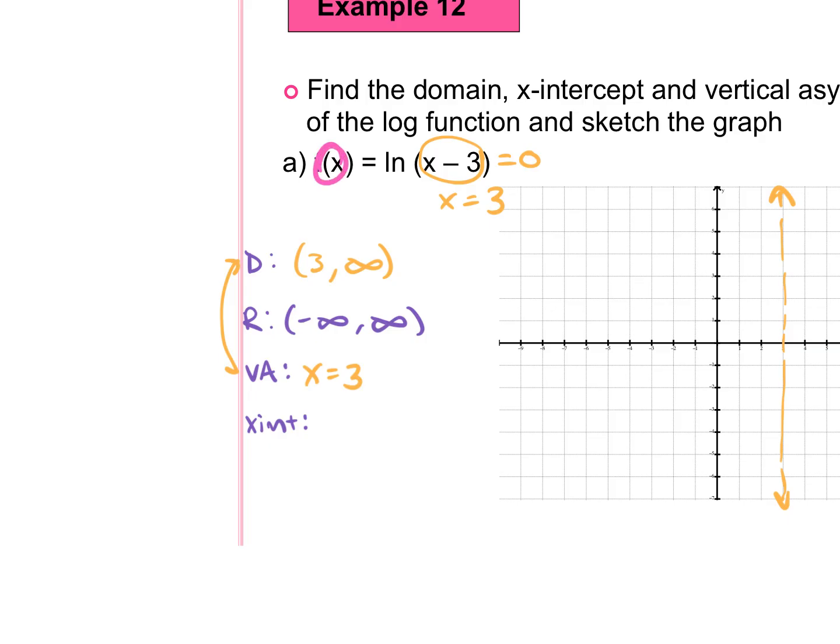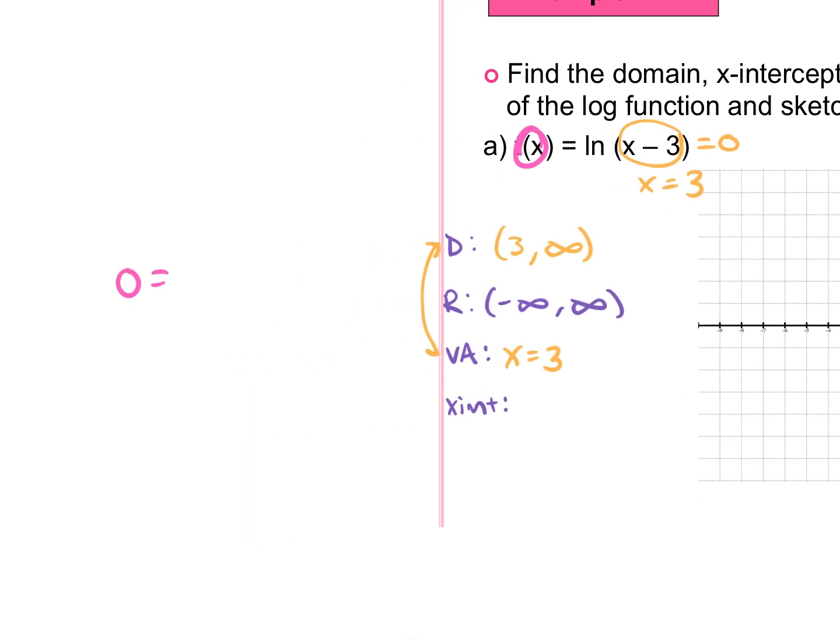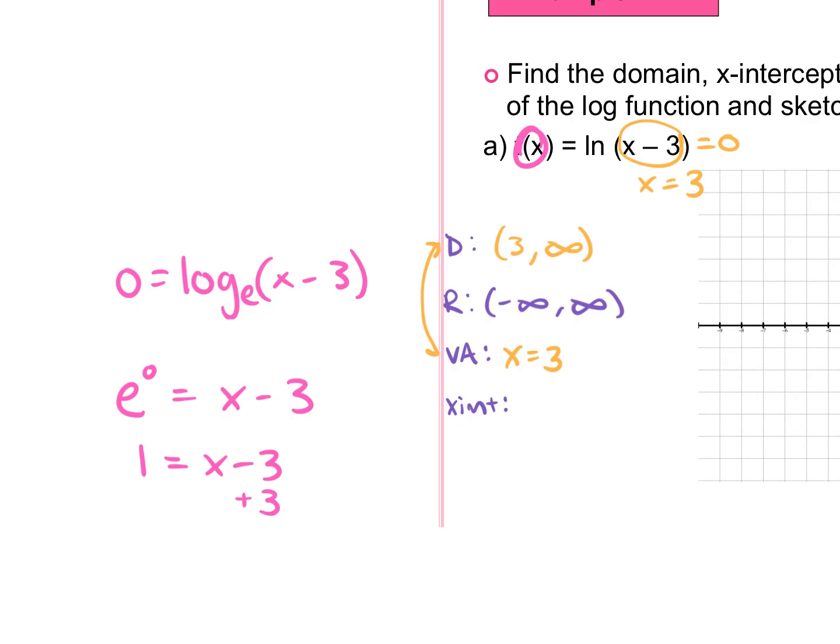Yes, and we're going to plug in 0 into y. So we have 0 equals ln of x minus 3. Now we want to put this into exponential form, so it might help us to change the ln back to a log. Log with what base? e. Because once we have it in our log form, we can do the same steps to put it into exponential form. What's our base? e to the power of 0 equals x minus 3. What's e to the power of 0? 1 equals x minus 3. Add 3 to move it to the other side. So x equals 4. So our x-intercept would be 4, comma 0.